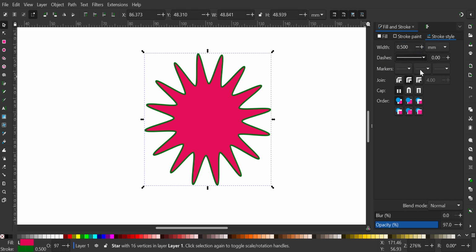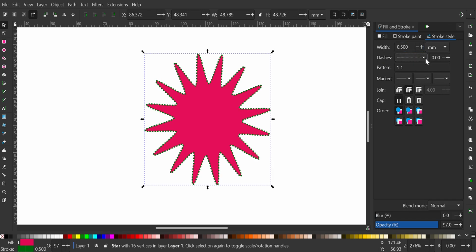Again, in stroke style, you can have different types of outlines. Here, for example, this is dotted. So you can create different types of effects in your outlines through this mode while creating your designs. Then you can see here these are different: butt cap, round cap. This is used when we are making a particular line.